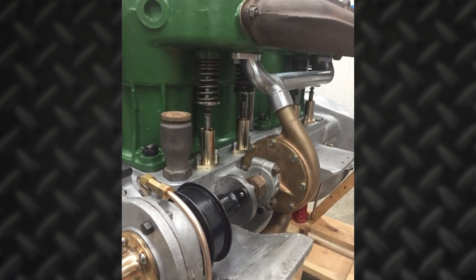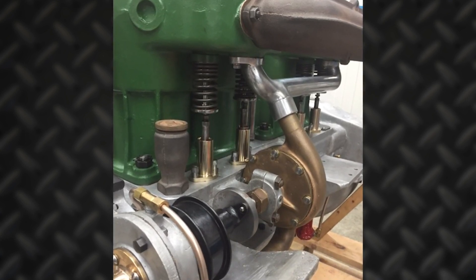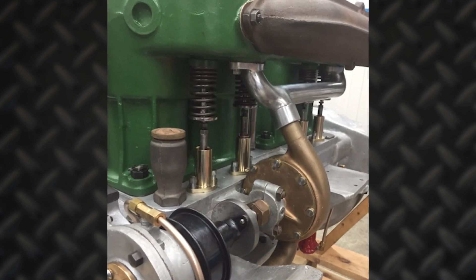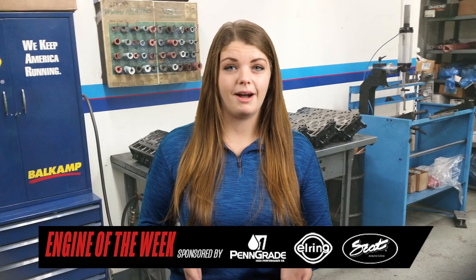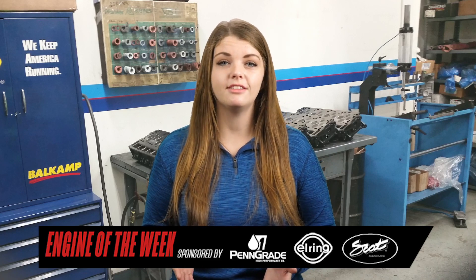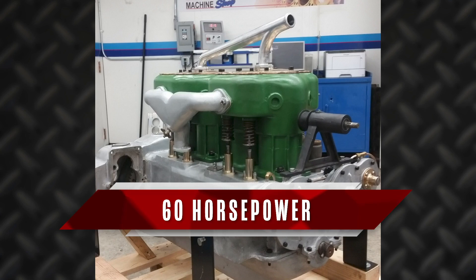There were a couple of things like oil lines — the engine has just one oil galley but external oil lines as well. The pump bolts on the side of the pan externally. What came into UCF Machine as bits and pieces in boxes and baskets left the shop as a new-looking, 106-year-old engine ready to relive its glory days.